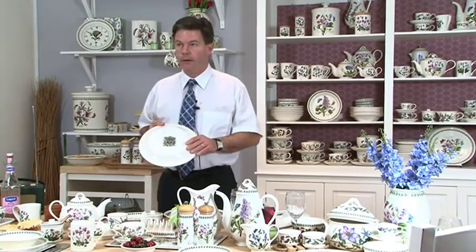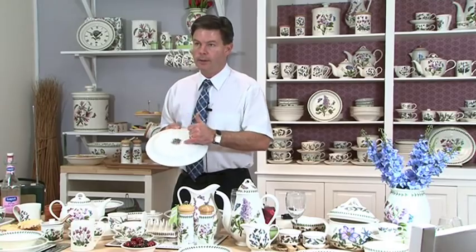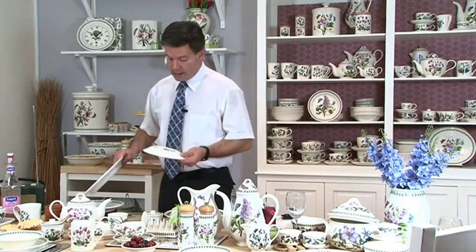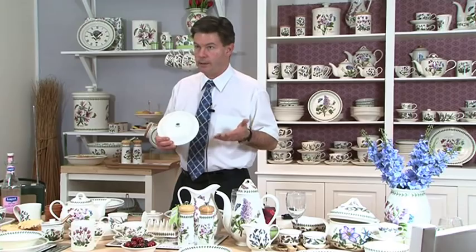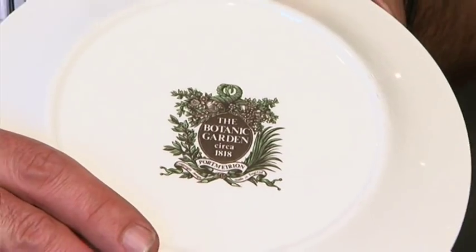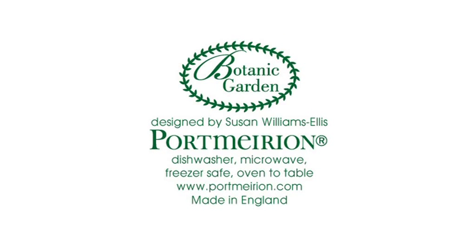Most companies will have an evolution of backstamps - it's just a natural thing. In Botanic Garden in 1972, this is the first backstamp, so a lot of the collectors will be familiar with this. Some years after that, that particular decorative motif changed, so we have the addition of the motif around the base. And then more recently, we have the Portmeirion logo, which became the backstamp across all the patterns. Backstamps are an evolution - they're always being changed, they get tweaked. That's why collectors look out for and get sometimes precious over backstamps. And great news: in 2010, we've now got a new Botanic Garden backstamp, so look out for that one.